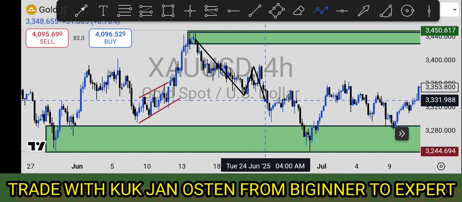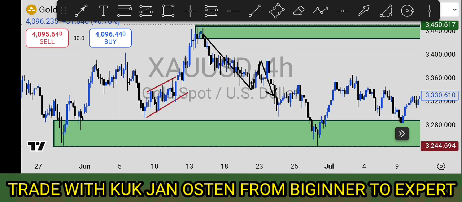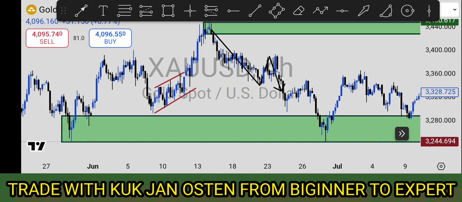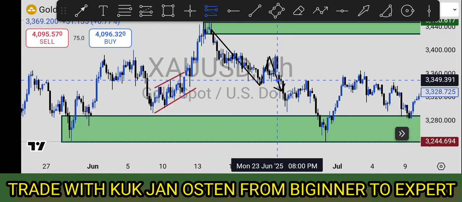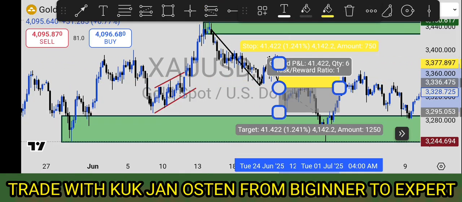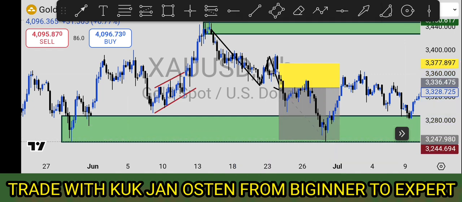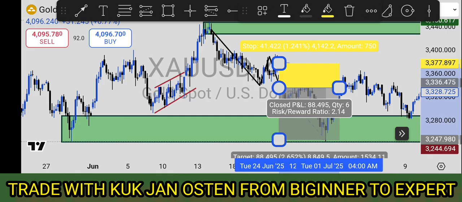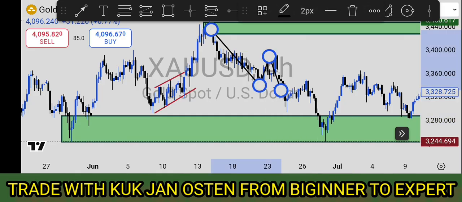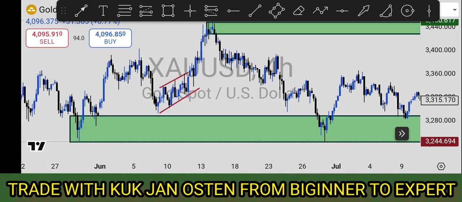Okay, guys. So now our target, it means that we only target around the nearest sell side liquidity. So this is the sell side liquidity. So we only target around the liquidity zones. Okay, guys, so that is it. But remember, since that was a short-term trade, remember this is a bullish market, so we only look for the buy.